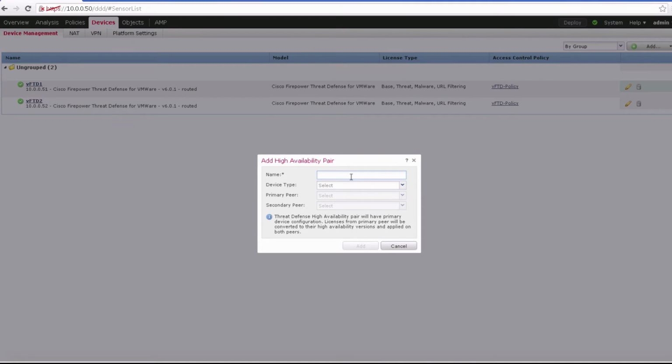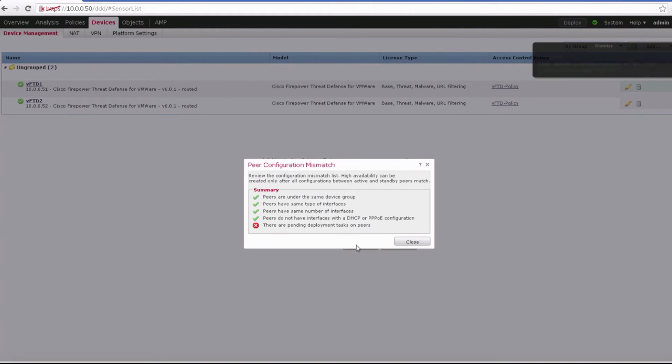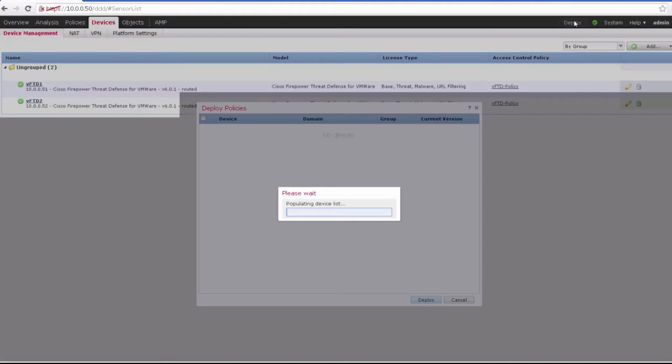I'll just name it as VFTD-HA. I'll select FTD as device. VFTD1 is the primary device, VFTD2 is the secondary device. I'll click on continue. There is some deployment happening in the background, which is the reason I got this error message. So I'll click on close, and then we'll wait for this deployment to finish.